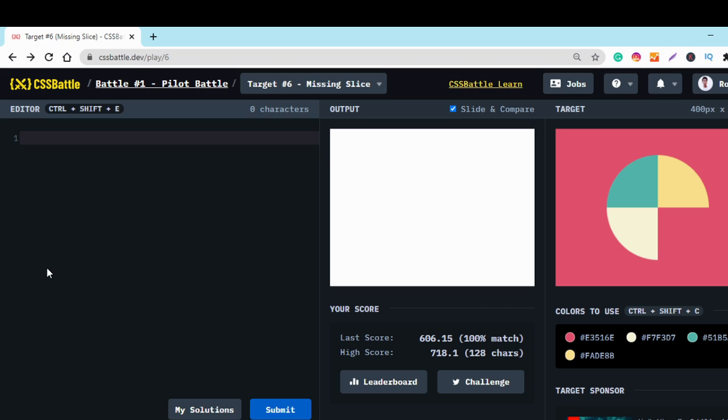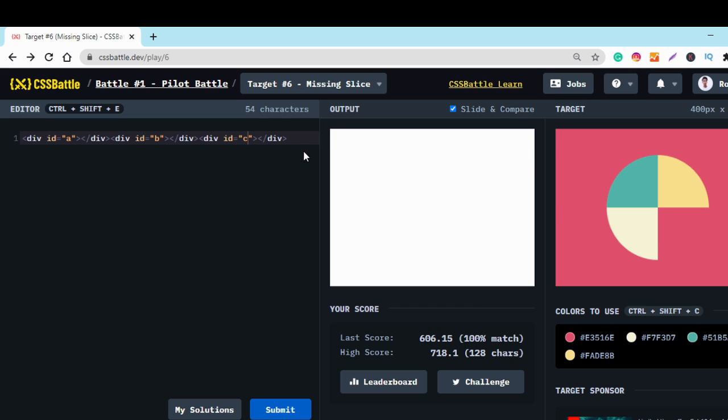To solve this puzzle, we can see we have three slices. To make these three slices, we use three div. So for that we simply create three div, and we use an id. Here we give id a, and we copy it, paste it, and paste it again. We have three divisions for three slices. Okay, so we change the id for every div: A slice, B slice, and C slice.